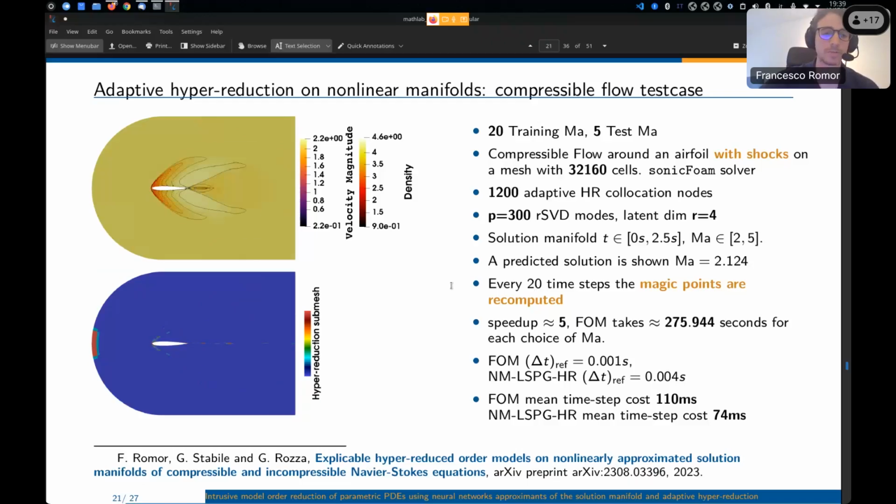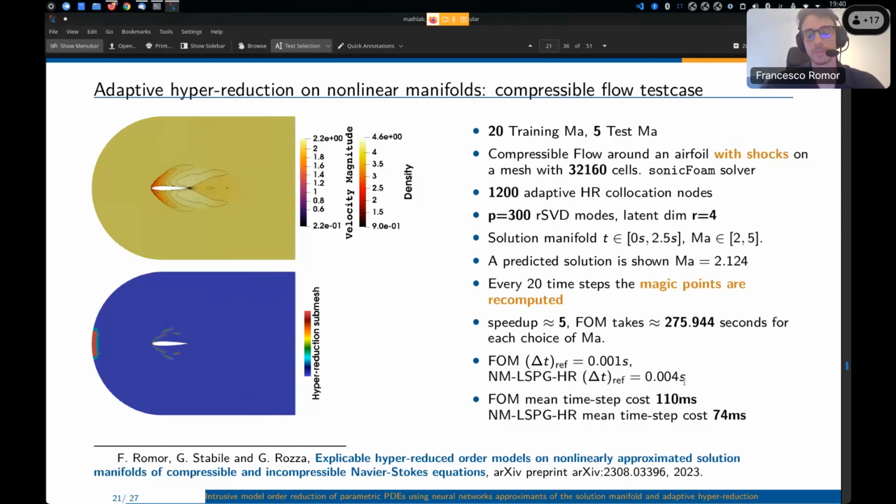Of course, the choice of when to update them can maybe be worked out better with, I don't know, a posteriori techniques. And remember that we are comparing the computational cost with the OpenFOAM solver. In this case, if you consider mean time step, we achieve not much of a speedup, less than 2, but 74 milliseconds for the evaluation of a single time step of the nonlinear manifold method is quite standard, also compared to other works in the literature. The thing is that we now compare with the full order model implemented in OpenFOAM, a very high performance solver, for a very simple problem with just 32,000 cells. But with our methodology, we also try to increase the time step, which would incur problems for the CFL condition at the full order level.